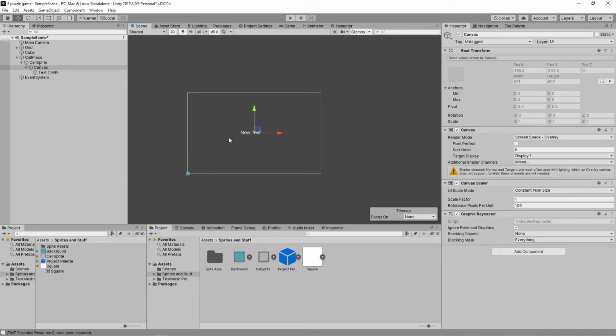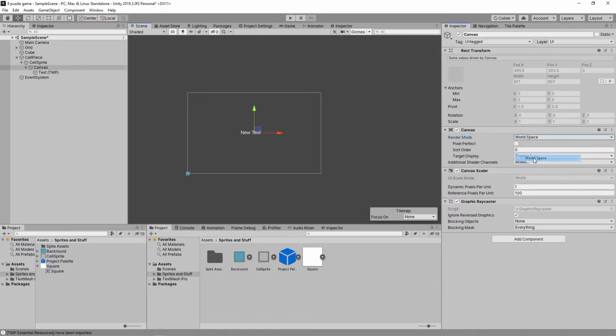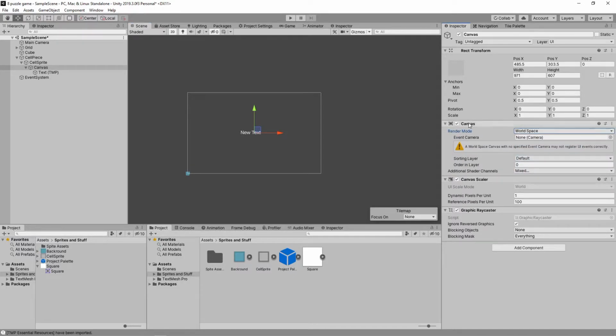We don't want that. We want that text to appear not in screen space overlay, but in the world space.